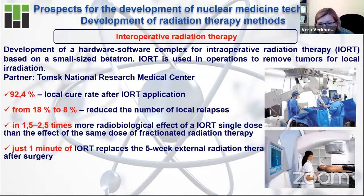Let's go back to the map about the distribution of Betatrons and their popularity, especially in nuclear medicine. Consider the final line on the slide: a person has cancer, goes through dozens of diagnostic and therapeutic procedures, then very often there is traditional surgery. At that stage, the person often has no physical strength left and is completely exhausted. Then there is a traditional five-week external radiation therapy after surgery. Five weeks. If you use a Betatron, you need just one minute. Just compare these figures: one minute versus five weeks.